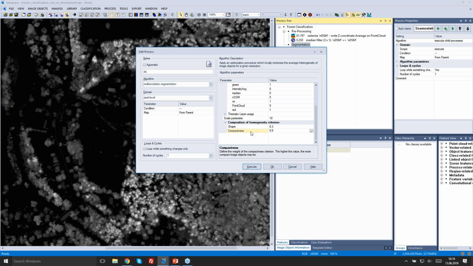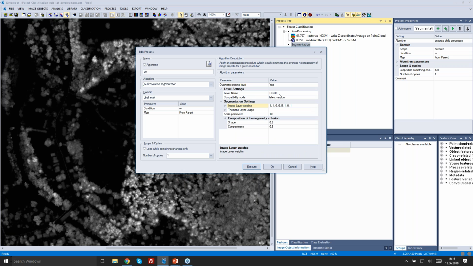So if you put a really high value into the shape, let's say 0.9, the spectral information is more or less ignored. So be very careful with the shape. But we're going to use these settings here. So scale parameter 10, shape 0.3, compactness 0.8, and we're using the multi-resolution segmentation.